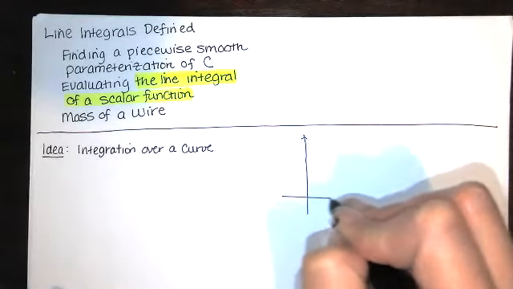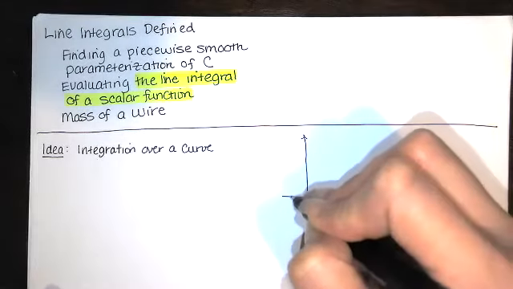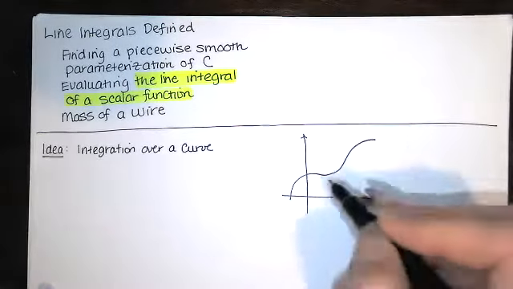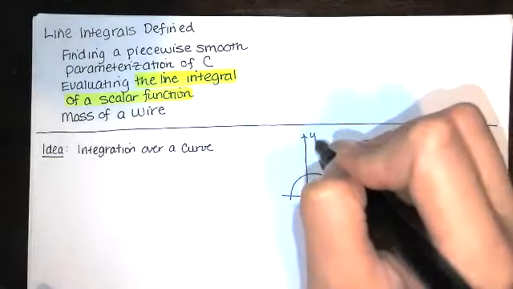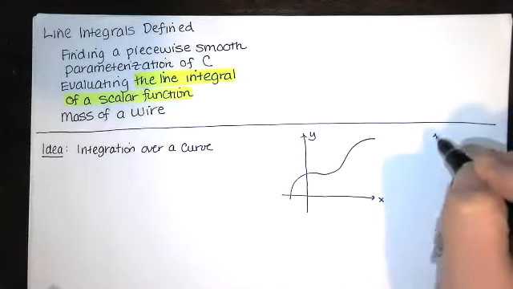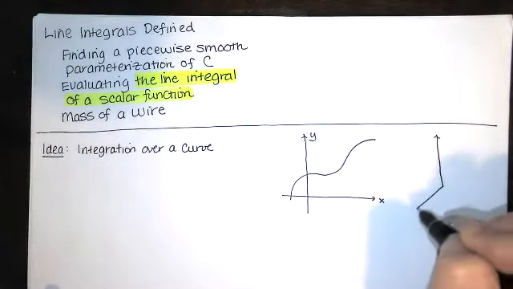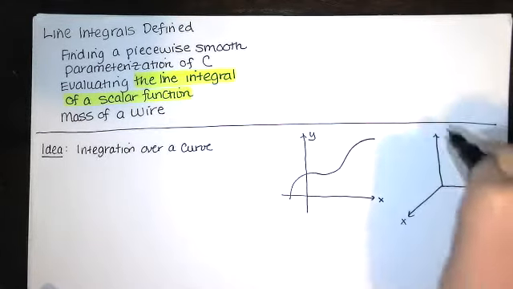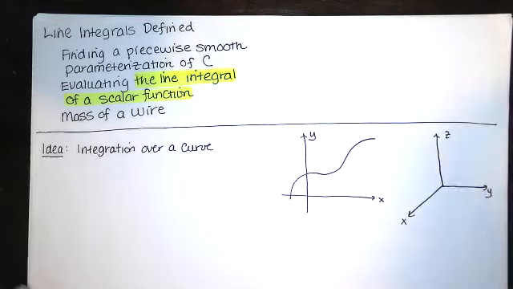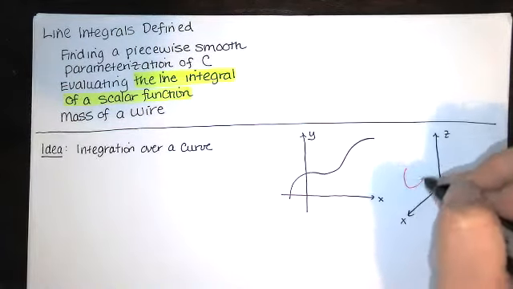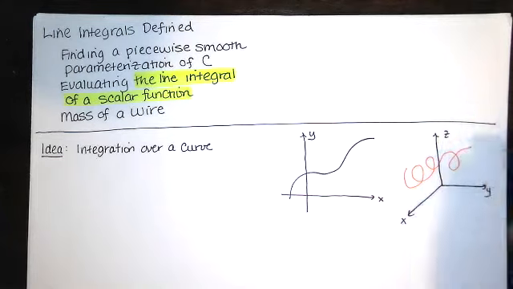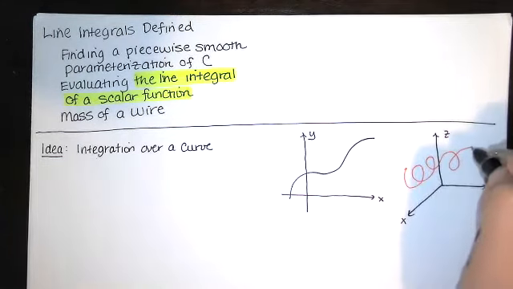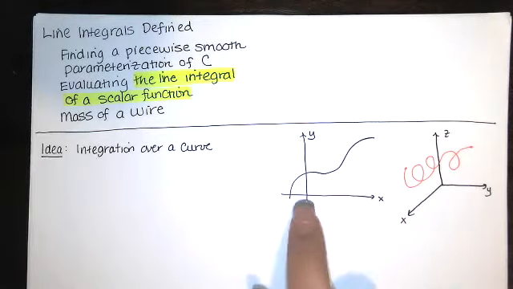But really what we're doing is we're taking a function that's well defined on some curve, maybe in the xy plane, or a function that's well defined on some curve in three-dimensional space. Actually, it would work just as well in n-dimensional space. And we're saying rather than integrate over an interval on the x-axis, let's integrate over that.